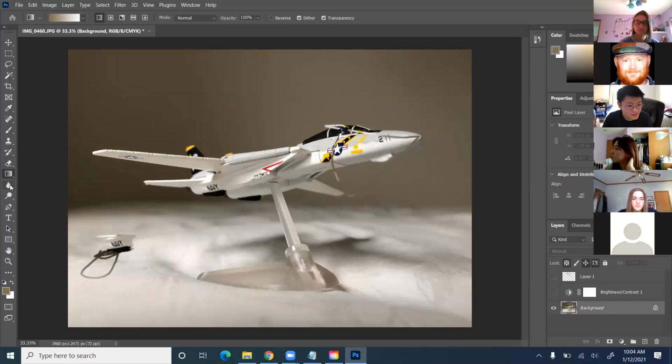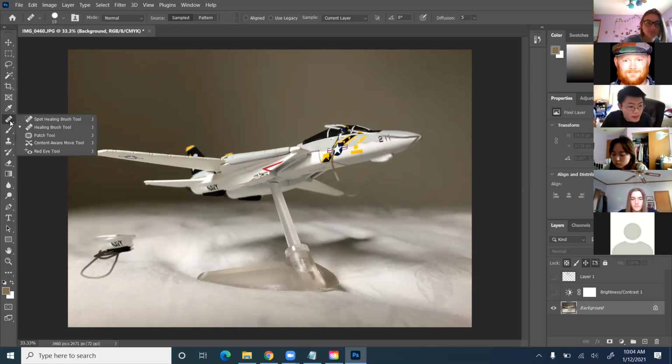Oh, and another cool tool here is the healing brush tool. Say I want to remove this navy here. You can just circle it. Wait, that's not the right brush.